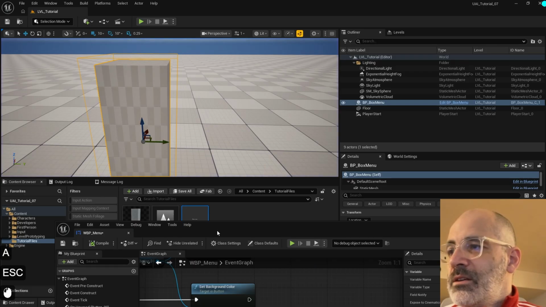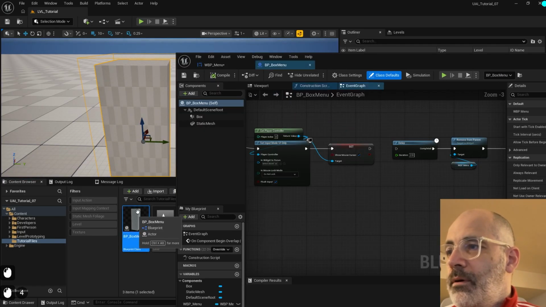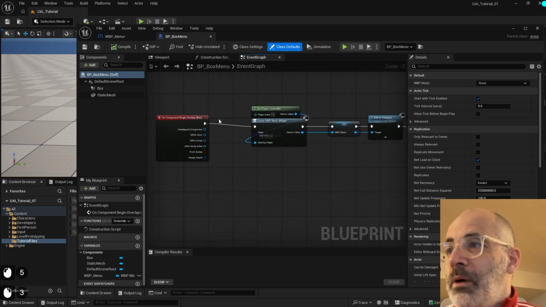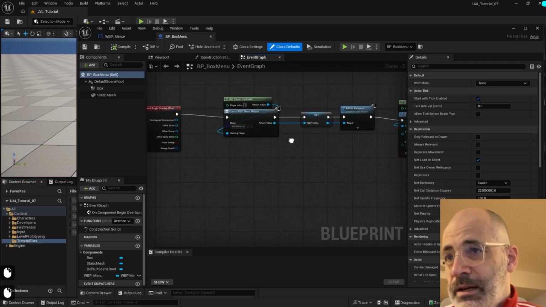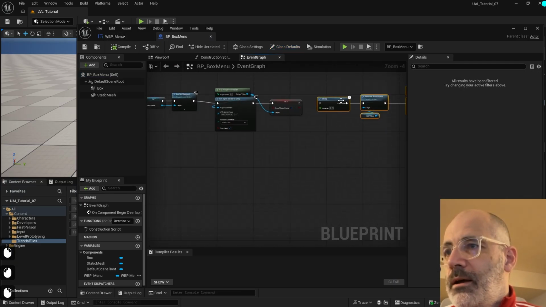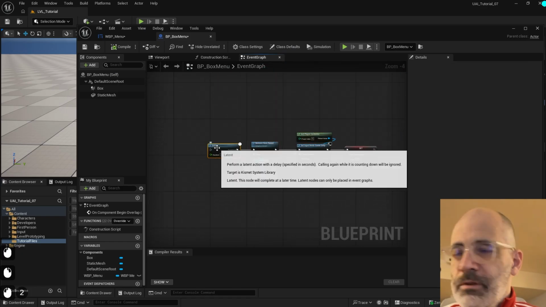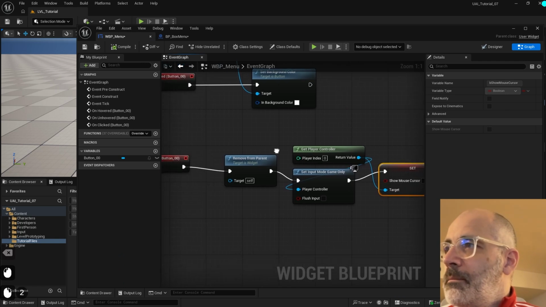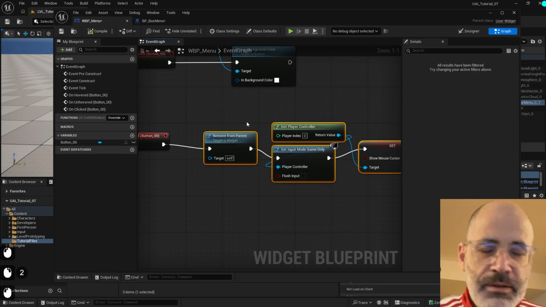So this isn't great, because best practice is that it should live here in the BP box menu, because this is the menu, this is the blueprint that created it. So let's grab all this code that we've got. I'm going to bring it down here. I'll get rid of the delay. And let's look at our BP menu, or widget menu. So we don't want all this to happen here.